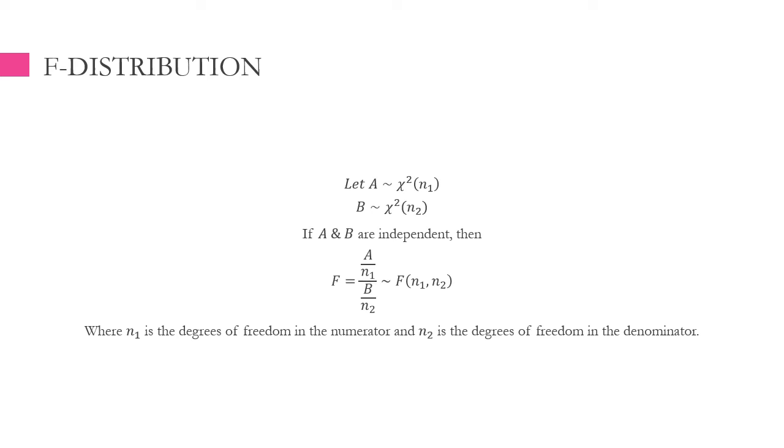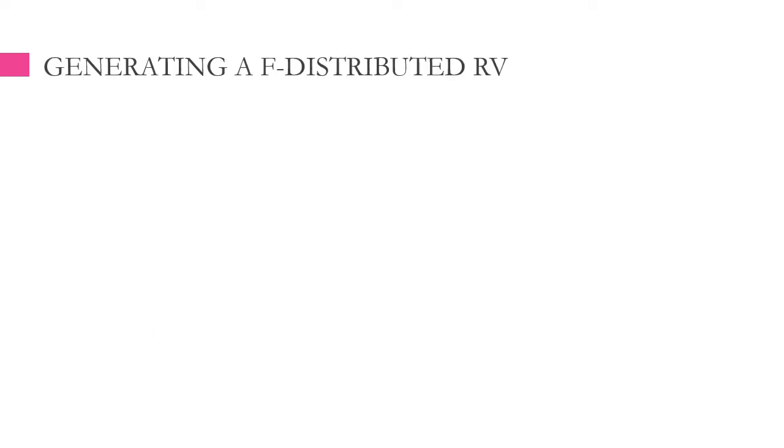You don't need to know its CDF, you don't need to know its PDF, you don't need to know its MGF, not important. All that's important about the F distribution is that if we have two chi-squared random variables, we can create an F distribution out of them. Now, we can generate that any way we want, and the way we're going to generate it is the following. I'm just reiterating what a chi-squared is.